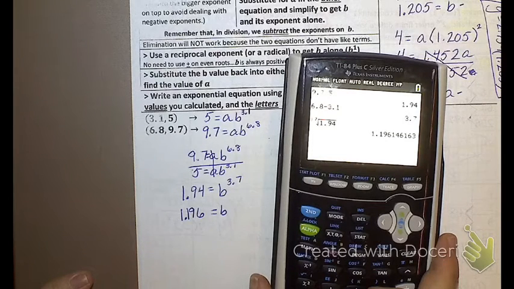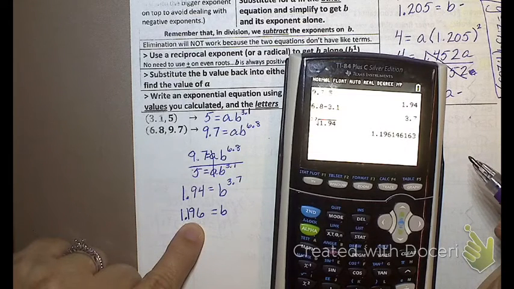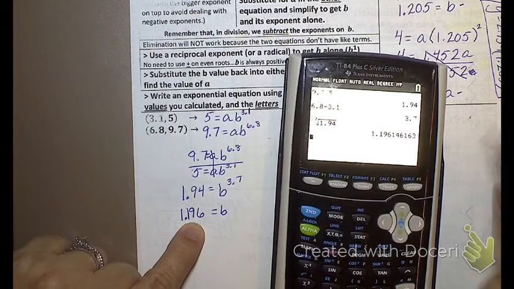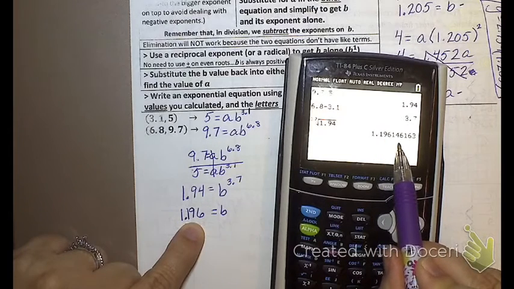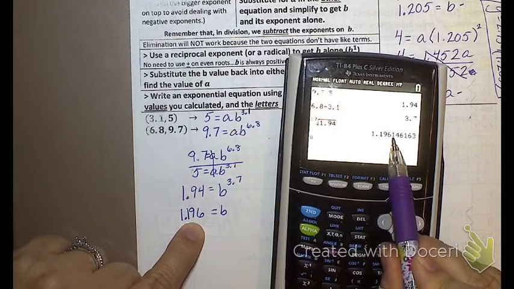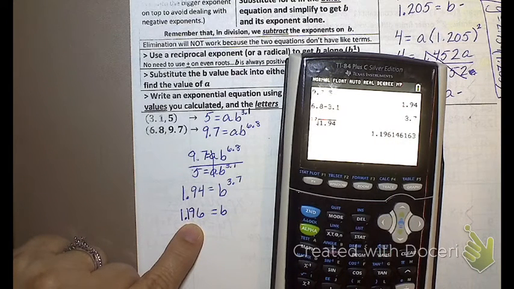Wait, did you round this number? Which ones? The 196? 1961. You have to look at the 4 digits. The 1 is the 4th digit right there. And because that's not 5 or higher, it keeps the 6 before it a 6. So 196 is what I have after my decimal. Okay? We okay with that?